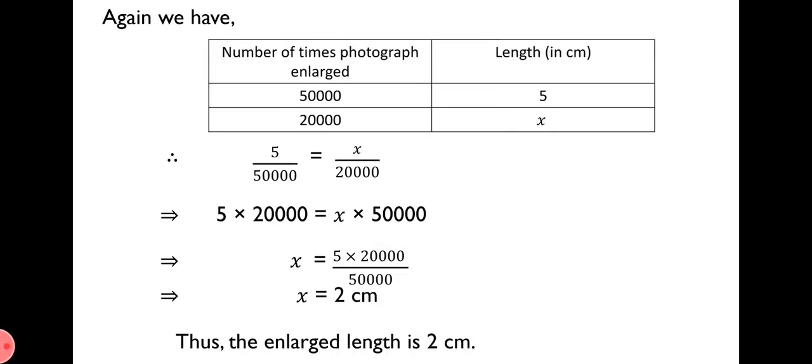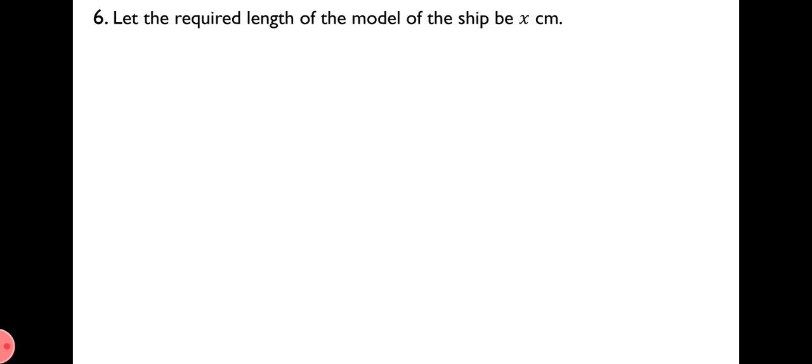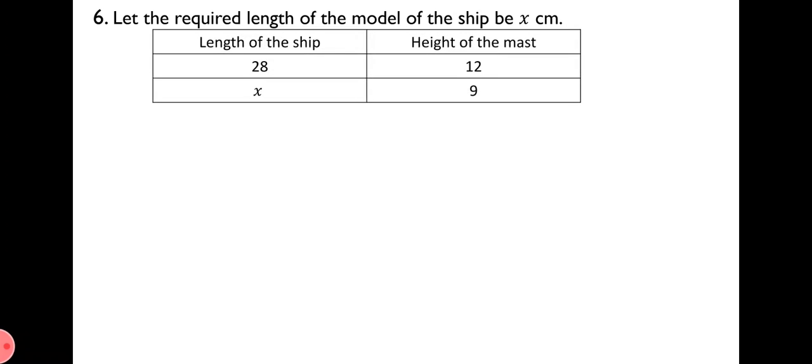the model ship? So for the solution of question number 6, let the required length of the model of the ship be x centimeter, because we have to find the length of the model ship. Now we prepare the table for the same. The length of the ship and the height of the mast, because here we have to compare only these.